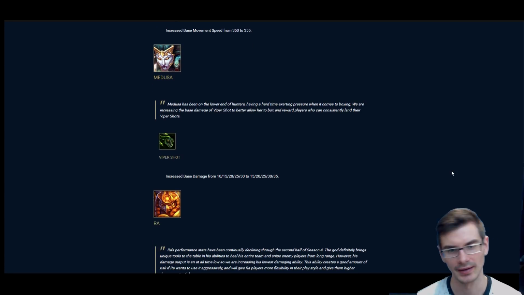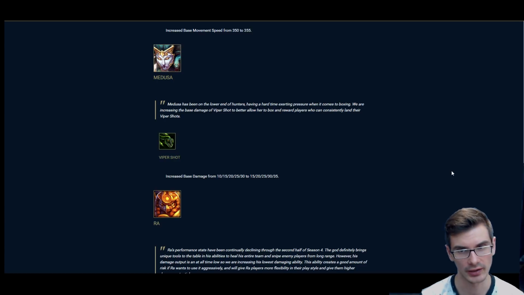Medusa, Viper Shot. Increased base damage from 10 to 30 to 15 to 35. This is per shot of the Viper Shot. So I actually think this could be quite impactful with how Viper Shot works. It's a lot better trading if you're hitting those early on. And I think it gives her more bully potential. And realistically, she really needed that.